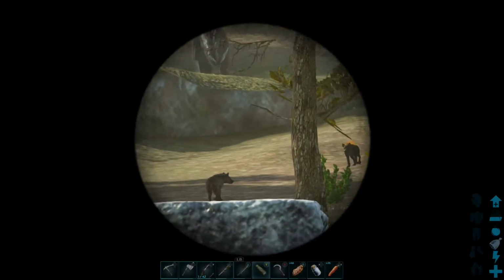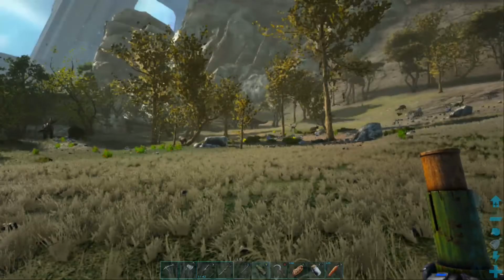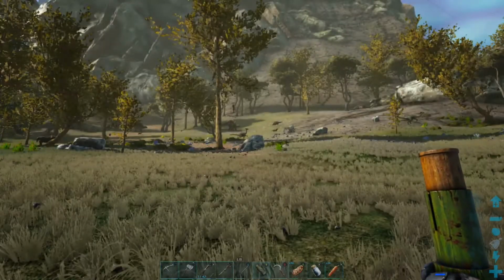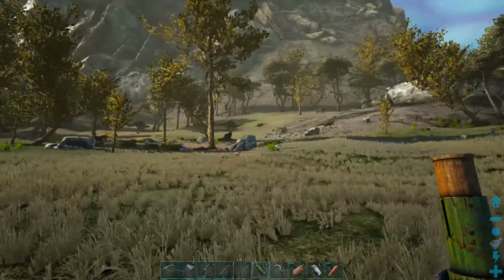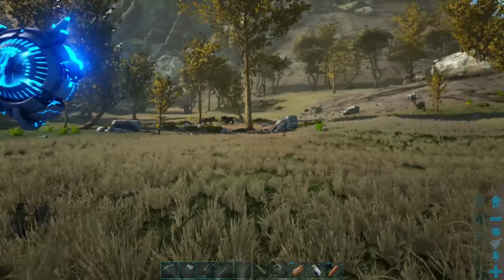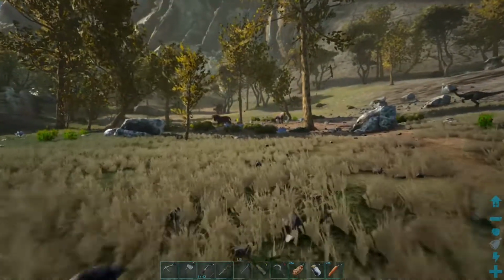Alright guys, I see a couple horses. Well, there's hyenas too. It's a male 38. Oh, these are R equus. So they're different from the ones in the other maps. It's a female 11. I could probably tame her really fast. Oh man, that thing's got gas. Alright, which one was the female?